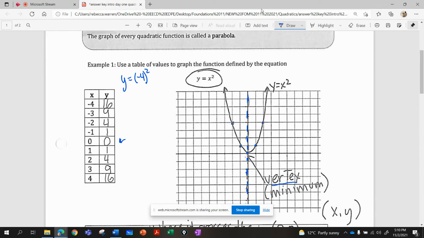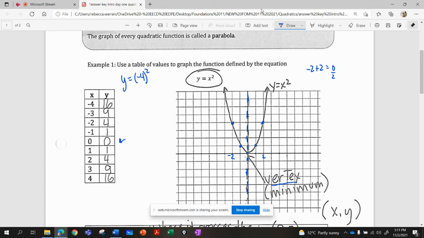One of the other really important things about these symmetrical points is that my axis of symmetry has to be in the middle of the x values. I'll just use the highest one. The x value here is 2. The x value here is -2. The axis of symmetry has to be in the middle of that. So if you were finding it algebraically, you would add those two x values together and then divide by 2, because you're finding the average, the middle of them. It's 2 points that you added, so you divide by 2.